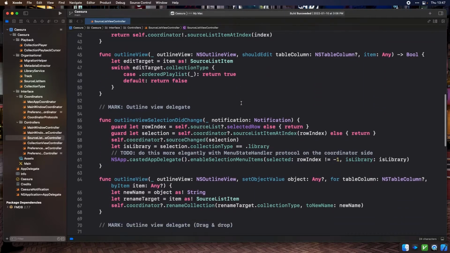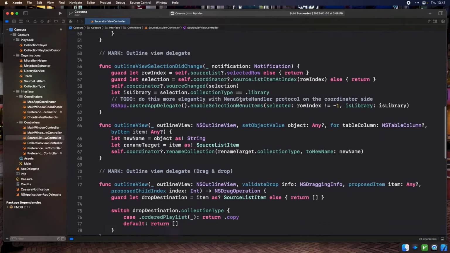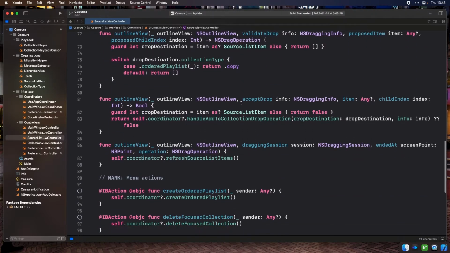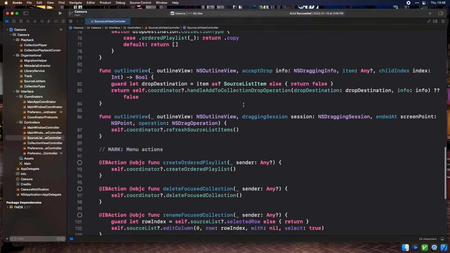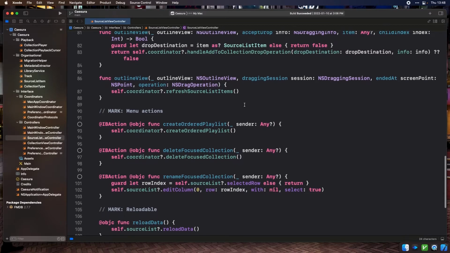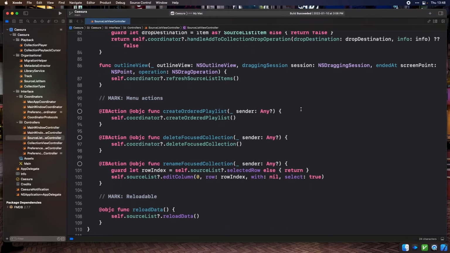Any logic that does not directly involve UI controls becomes a responsibility of the coordinator, and we just ask it for its result instead of doing the work inline like we used to. Almost every line of code in this controller is either asking the coordinator for information or directly manipulating a UI element with that information, as controllers should be in theory.